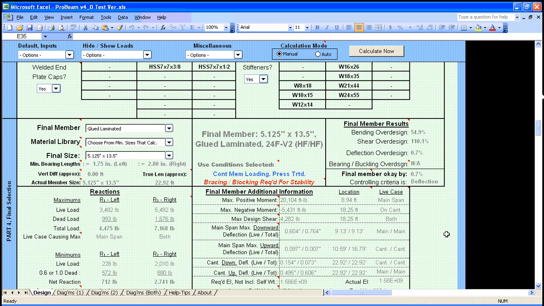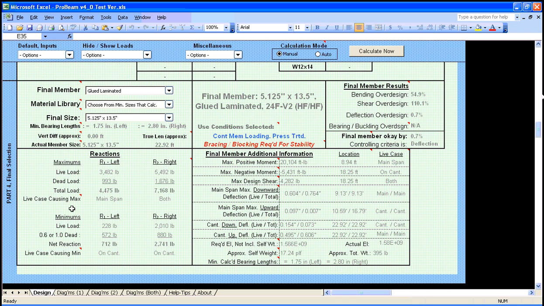We could print this out and we would be done. Also, we can see what the reactions are at each of the supports, and at the cantilever support we can see that under full load we've got 7,000 pounds out there. That's going to translate to a big footing below it. We can also see the maximum moments and deflections in this section here.